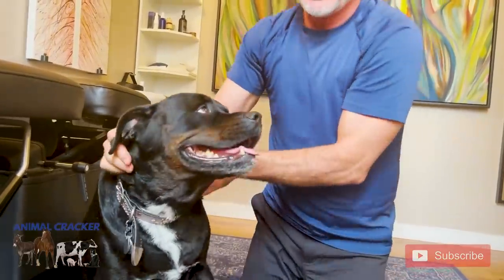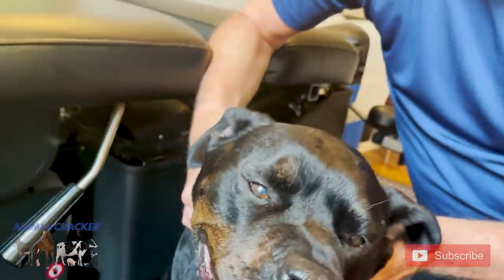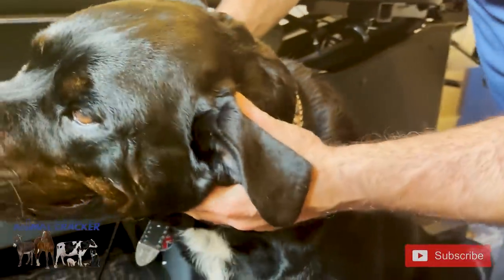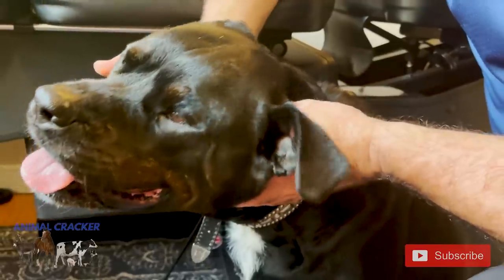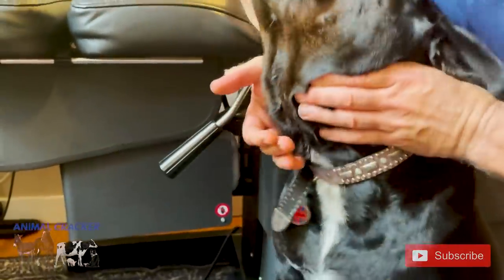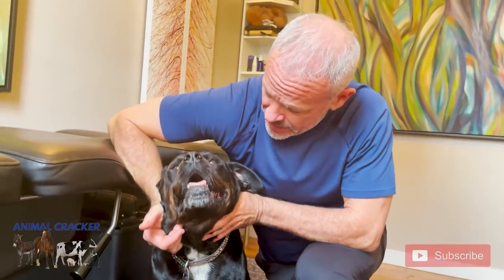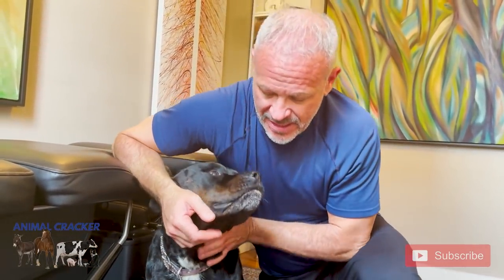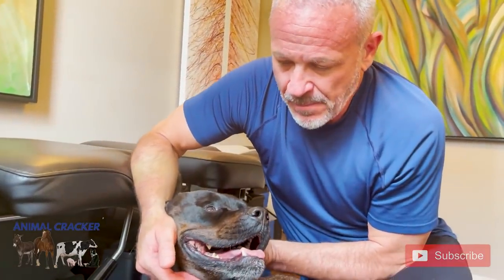So I'm on the atlas now. I'm holding the wings of the atlas and just twisting them a little bit in a good way, just to see what she thinks of that. And my thumbs are under the occiput. And there's actually a muscle knot here on the left occipital ridge that I don't like. So I'm gonna work into that. I'm gonna massage that for a little bit. You're gonna have to hang in there. All right. And I'm digging my thumb at the edge of the occiput and the edge of the atlas. So I'm in that pole area that you love. You're like a little horse anyway, right? In a good way. And I'm working that.